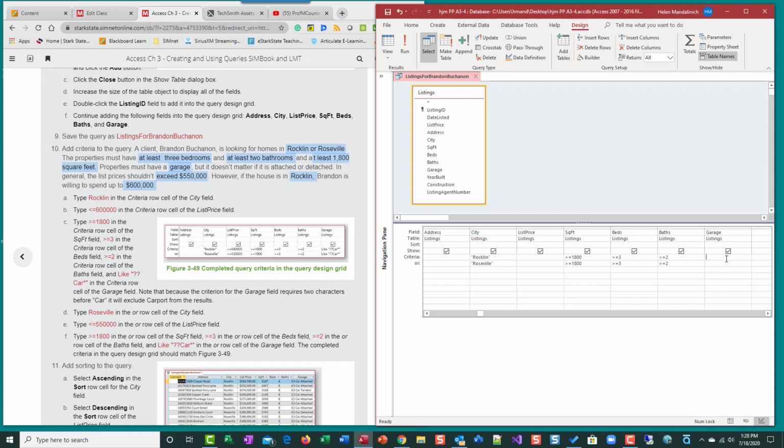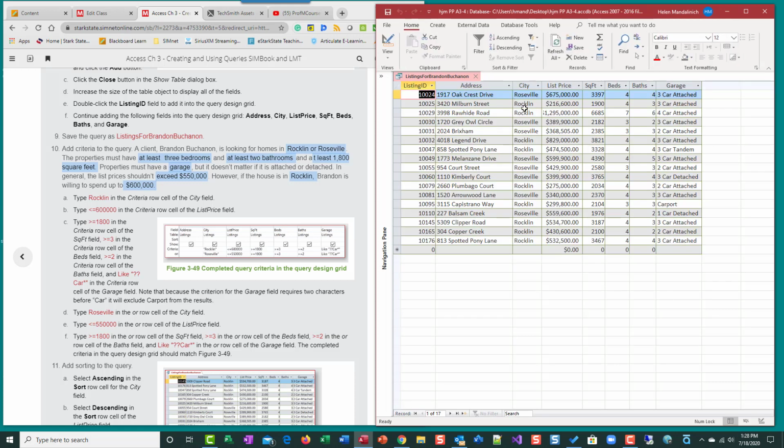So let's go to, okay, so I don't know how to do this, right? So I'm going to look at the data, right? So this is where you have to look at and understand what's in the field. So they want a garage, right? But they don't care about attached or detached. So I can't do attached because I wouldn't get the tandem, I wouldn't get the detached.